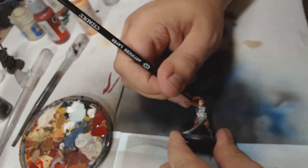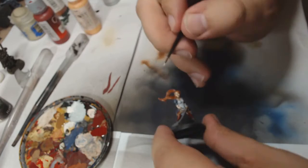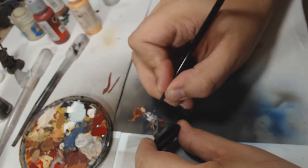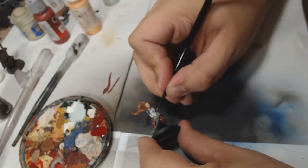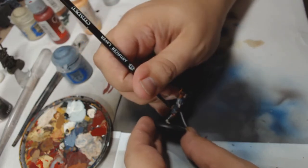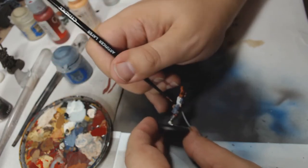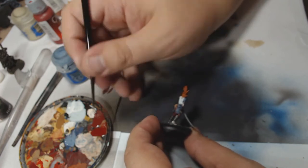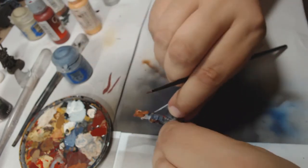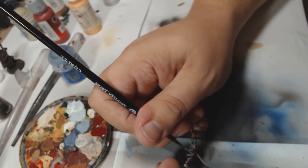Whilst I'm waiting for the other stuff to dry, I started working on the upper reaches of the shirt. I'm now using a mix of off white and pale grey blue — essentially a thin base coat over the pale grey blue, leaving the shaded recesses, so it's more of a base than a highlight. The armour is now using Fenrisian Grey as the second layer. The Space Wolf Tricolor is a really good system; it makes for a really nice, almost non-metallic metal armour — a lazy man's way of doing NMM, but it gives a really interesting pattern effect on actual armour plates.